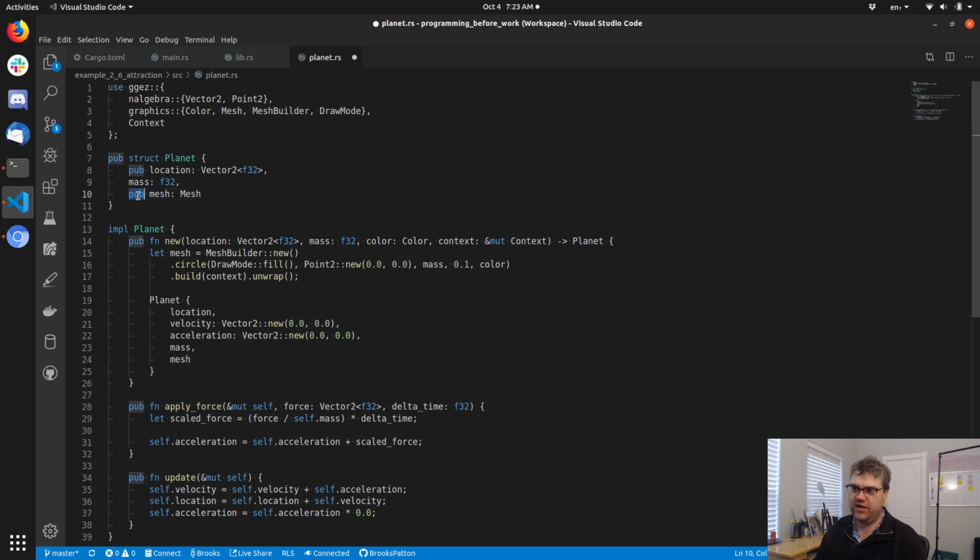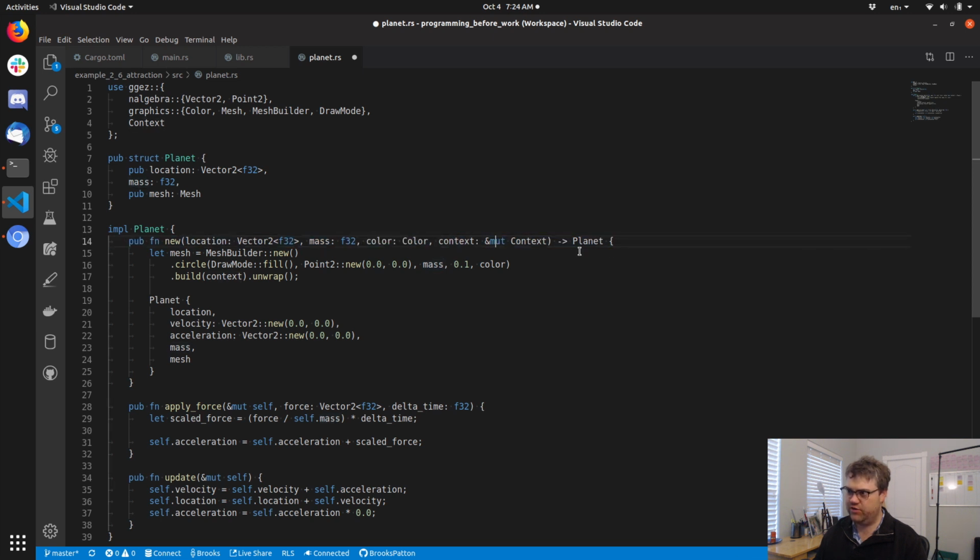And then we're going to have our mesh. I'm not sure if I need anything else in here right now. So let's now create this. So we're going to have our location. We're going to have our mass. We're going to have our color come in, and then a context.